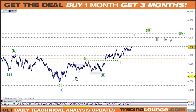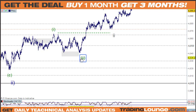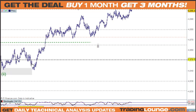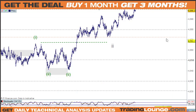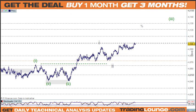Just getting a rough idea there. Well, it's longer. It could be a wave 3, but it's certainly not showing. I'd really like that to go there if possible, but it's a bit difficult to put that there, because that looks like it's in 3 waves, and we can get 5 waves out of that, and that will be the A, B, and C at that point. So it could be that low. I'll have to check on the cash market on that. That's 1, 2, 3, 4, 5, so that's okay. I'll just put that there as well.